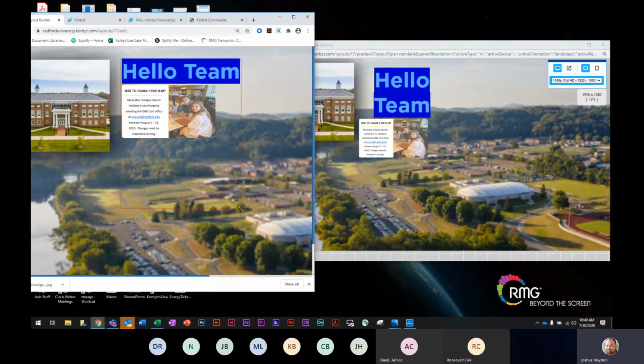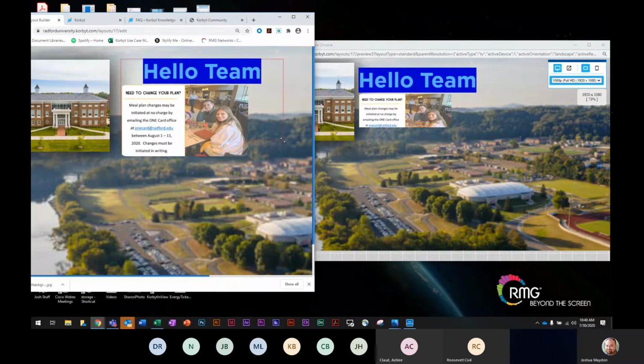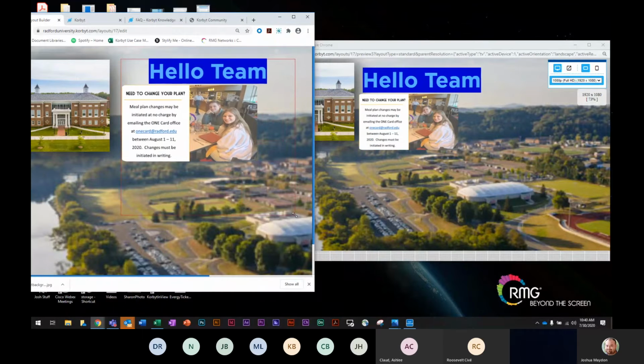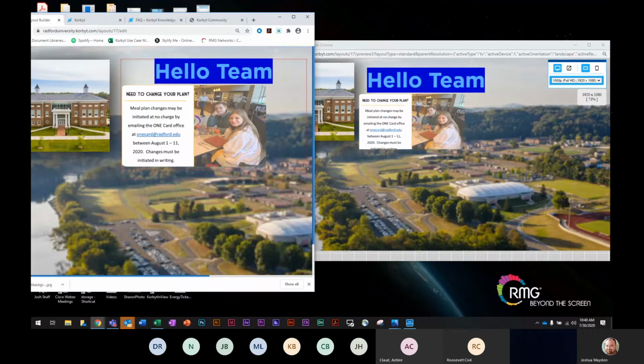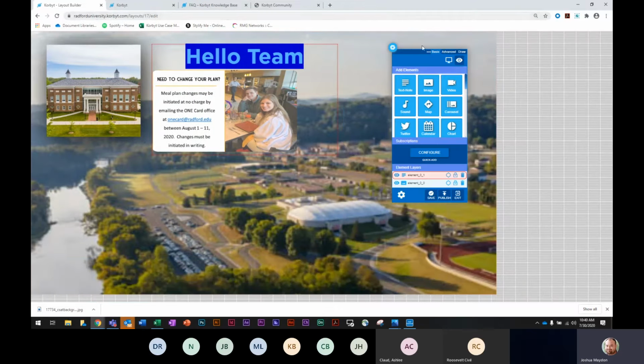So if I were to go in here and move this, I can get an idea of how that's going to show up right on screen. So very helpful tool as well, the preview button that is on the toolbar itself. All right.